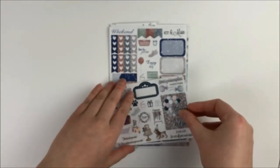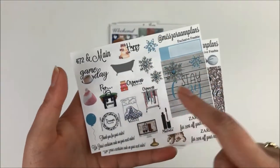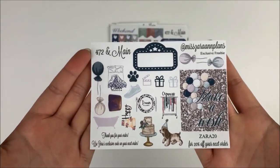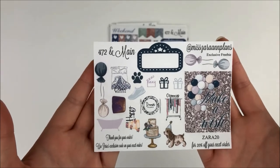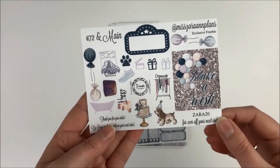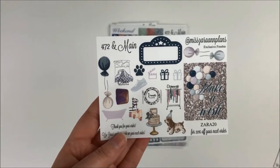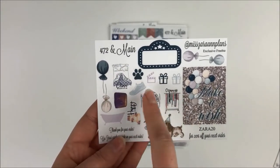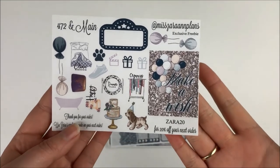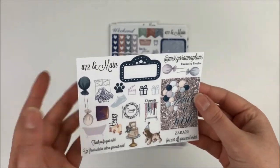Then we have my old freebie — the one you've seen in a couple of different orders — which has a bunch of functional deco, some little snowflakes, a 'stay cozy' box, and then an appointment label. And then we have my new freebie, which has just kind of a birthday theme. Since my birthday is in January, I thought it would be fun to do a birthday-themed sampler, and I don't know how long this will be up for but probably a couple of months at minimum. So you have some really cute balloon stickers, a bathtub, a clean bedroom, a bath bomb, some more functional deco, some cute deco from the kit she'll be releasing, and then this really sparkly box that says 'make a wish,' which will be great to match the birthday kit she'll be releasing.